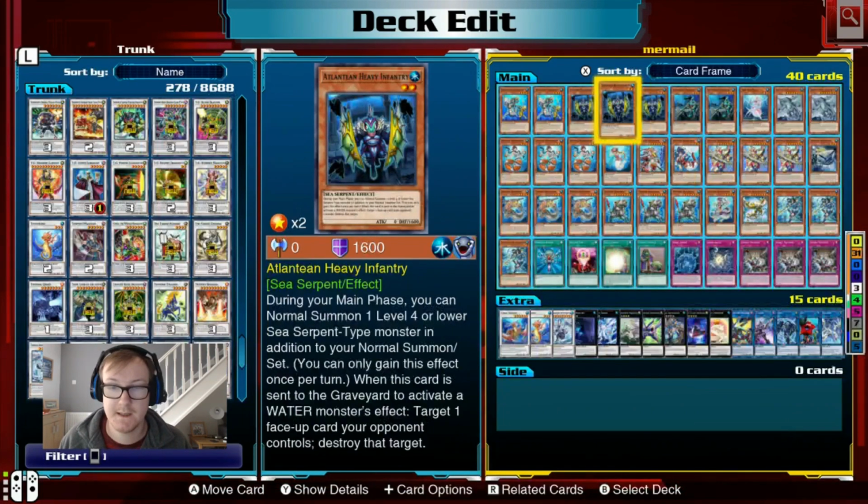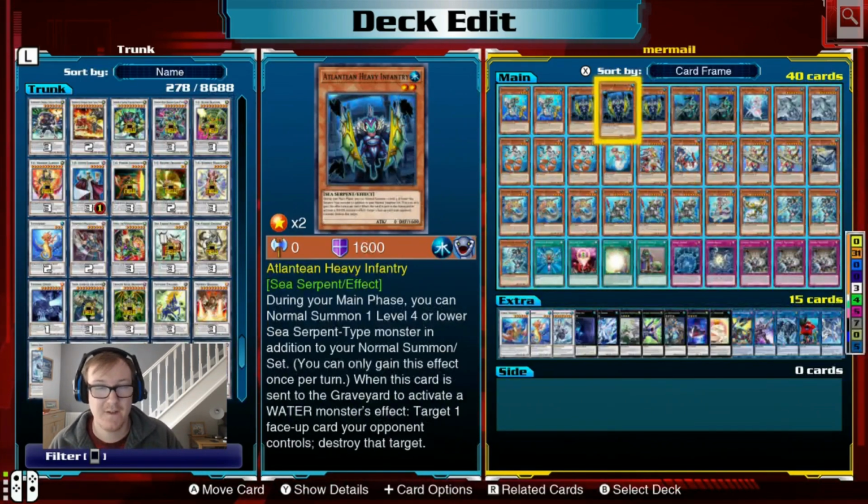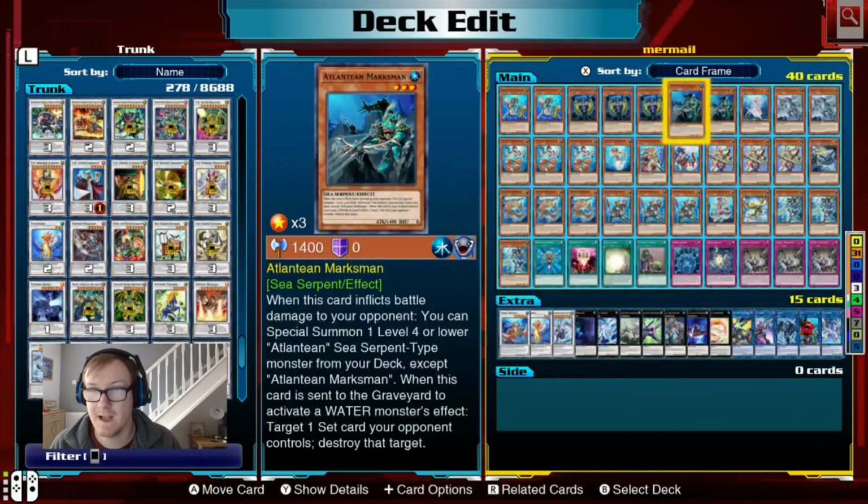Three copies of Heavy Infantry. When this card is sent to the graveyard to activate a water monster's effect, you get to destroy one face-up monster on the field, so that's very good as well, like pop your opponent's back row. Also should it be normal summoned, you can normal summon again and summon one additional Sea Serpent from your hand as well.